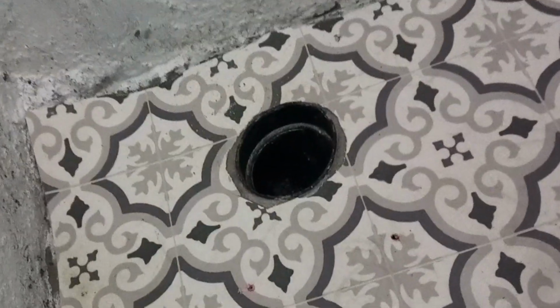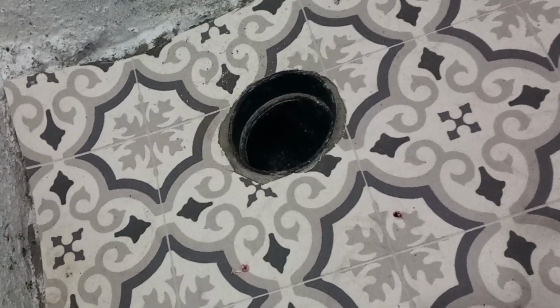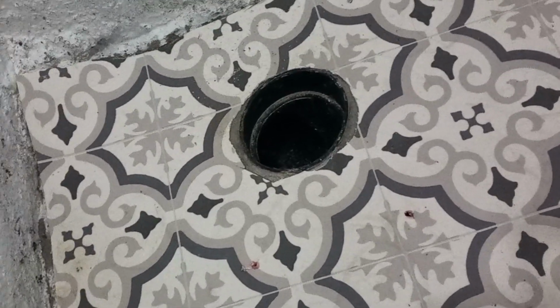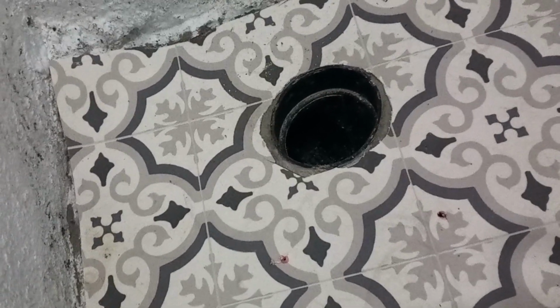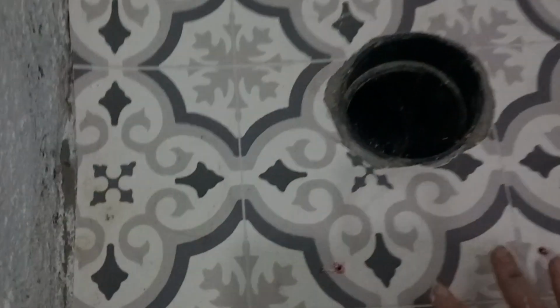Right, so the old pipe now from the cistern into the toilet has been removed. I've drilled the holes in the drain. None of my masonry bits were getting through those tiles. I don't even think they were those tiles that you have to have a special drill bit for, but I don't know, probably. So I ended up just smashing the tile a little bit just so I could get a grip. And there wasn't really much else other than the tile. So I've got gaping holes there, but you know, we'll work around it.